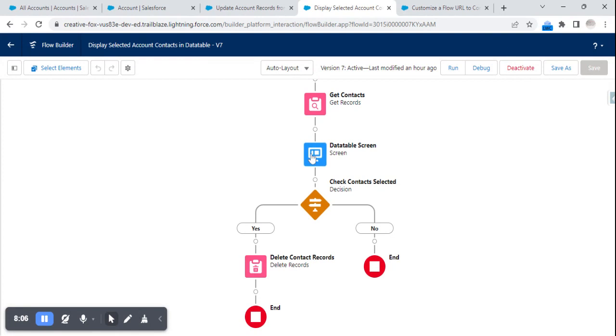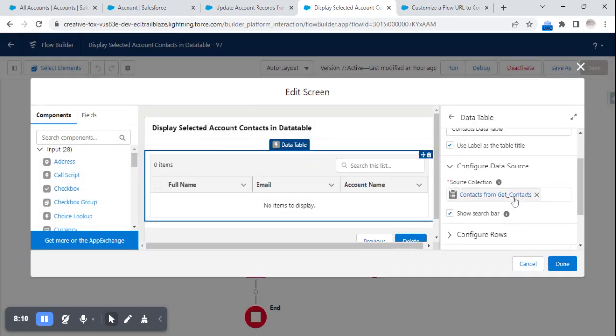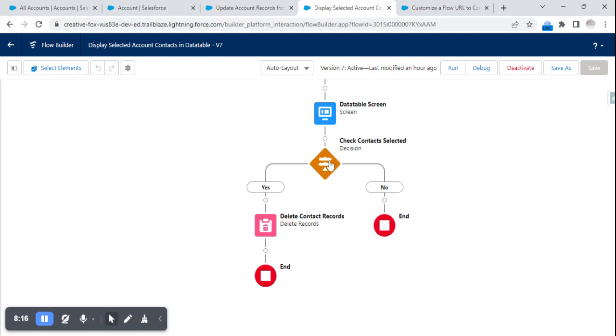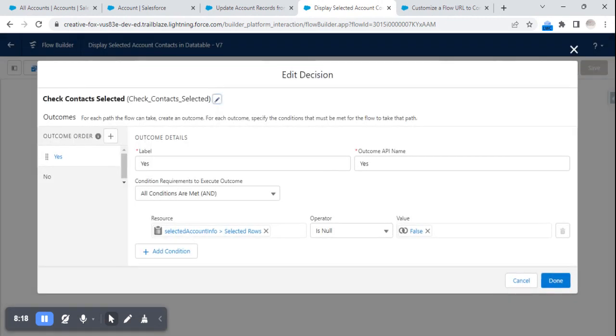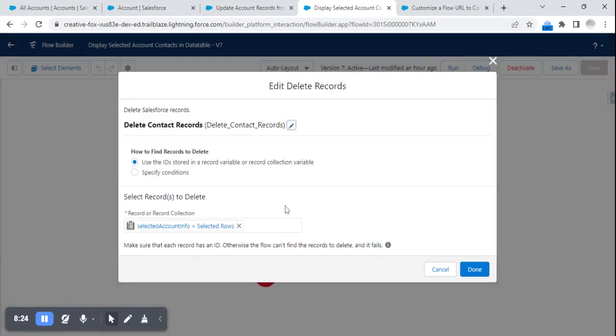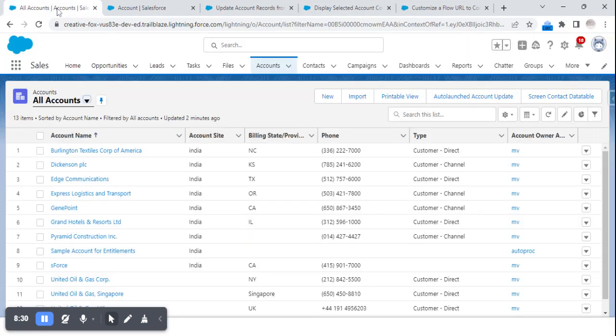After that, I am taking a data table screen and displaying those contacts' information. If I select any of the contacts and click on delete, I'm checking whether a contact has been selected. If it is selected, I go for the delete element and delete the contacts. That's how it has been configured. It's a simple flow.